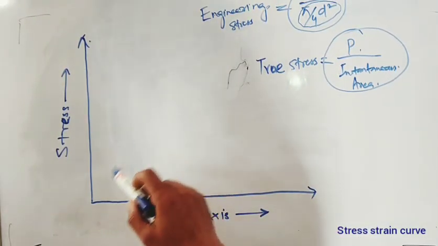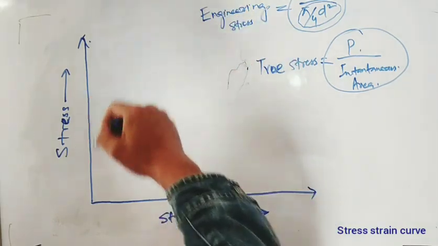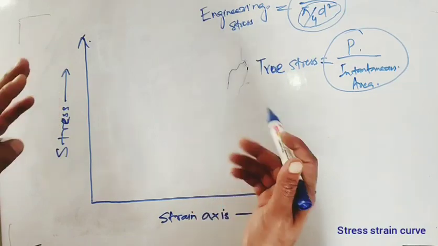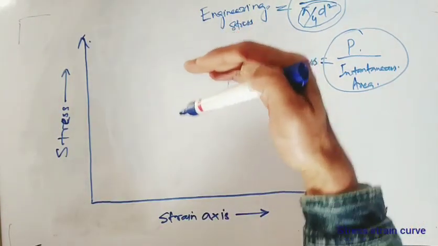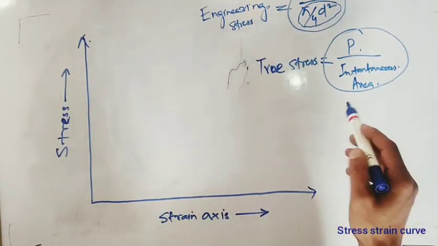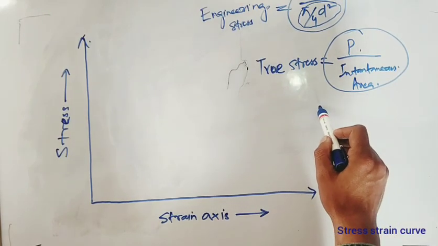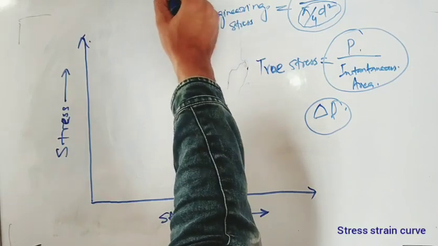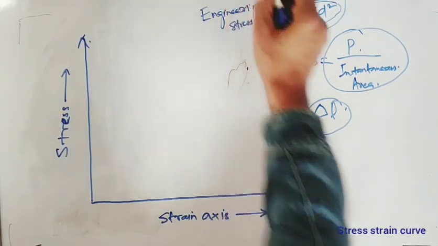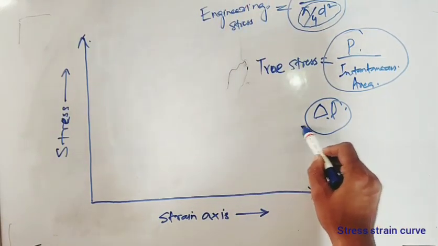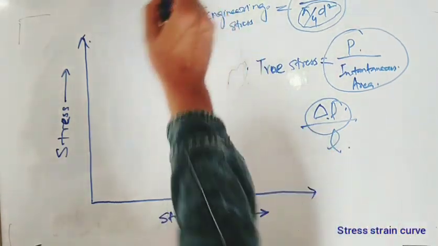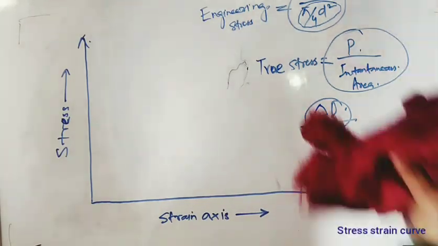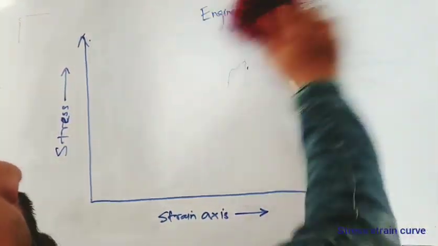We'll be drawing the engineering stress diagram, and strain. So what I said, the extensometer gives you force, and for the strain, we get the delta L, the change in the gauge length of your specimen. We calculate delta L and divide it by the original gauge length in this stress strain curve that we are about to draw. So let's move ahead.